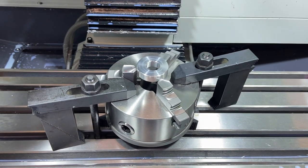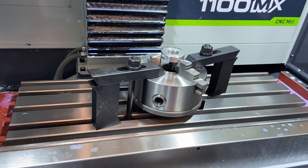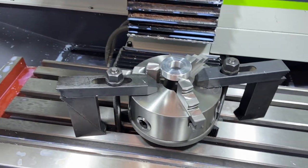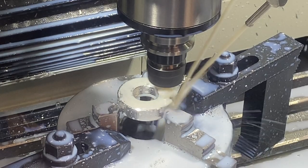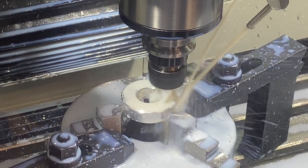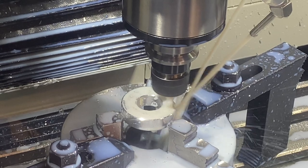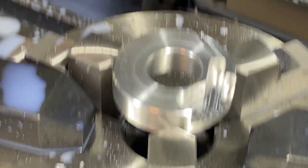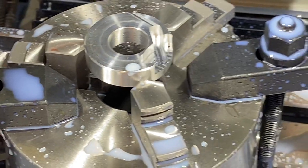All right, here's a little different setup on this part. I needed to hold something round. I don't have any V-blocks, so I took my three-jaw chuck off my dividing head and clamped that in there, and I did throw a dial across the top of that to make sure that it was holding it in there nice and square. So we're going to go ahead and notch this piece out. Made pretty short work of that. Cut all those cool notches out of there. Let's get the other half done.